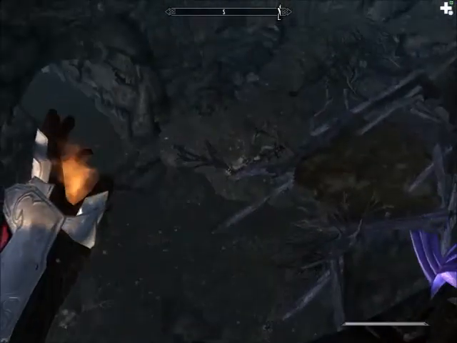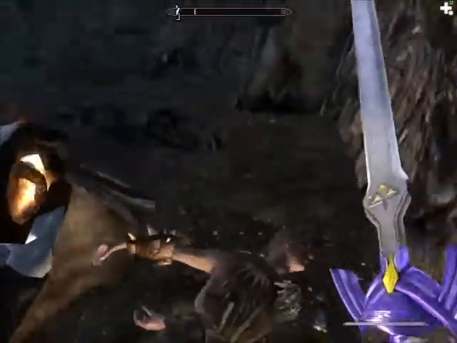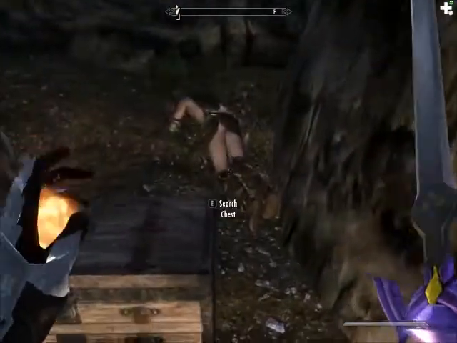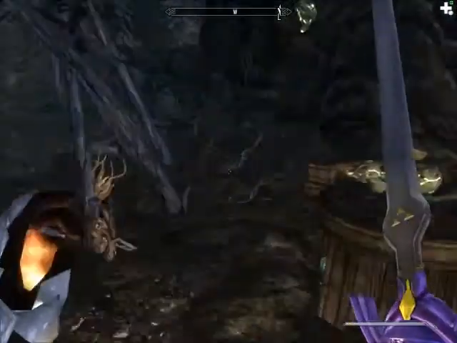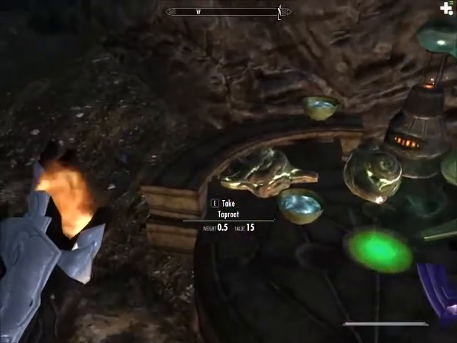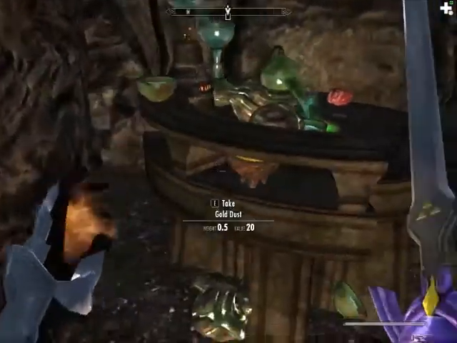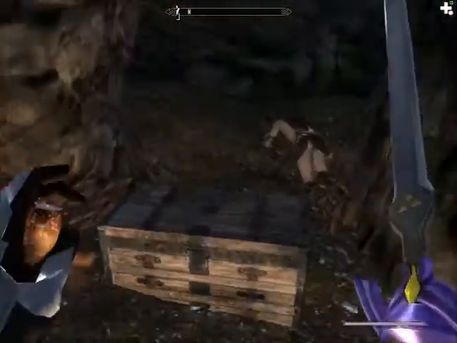So once you enter, it's a pretty big cave. Come on down. There's some dead Forsworn everywhere. Sometimes they'll be bunched up back here. They're sort of randomly scattered. There's an alchemy lab, and the best part about this alchemy lab, besides all the taproot and spriggan sap, is there's a sample of gold dust right here. Tucked away right there. There's also a human heart, which is helpful if you want to make dark essence or something.